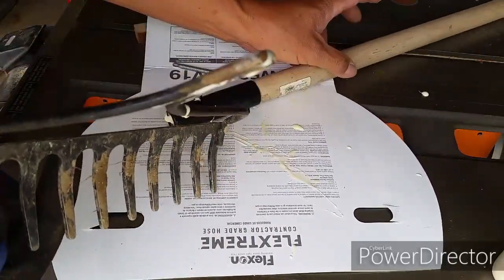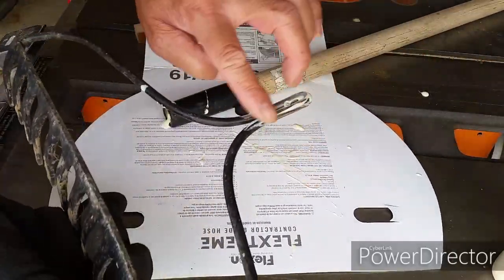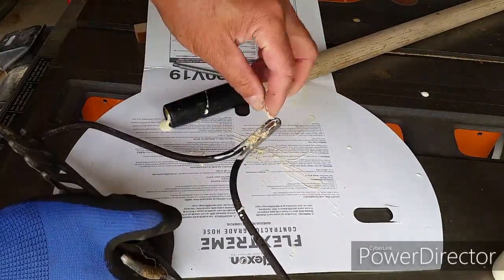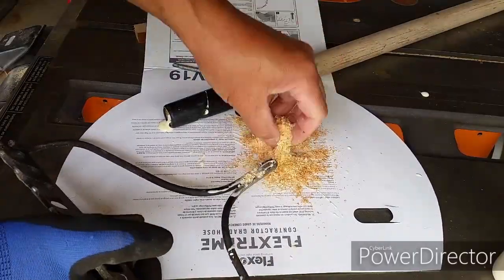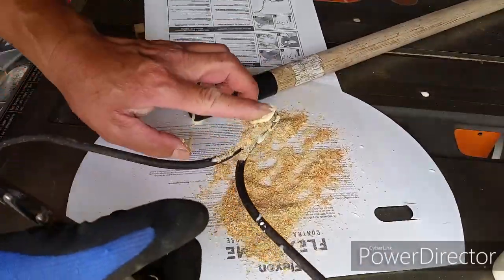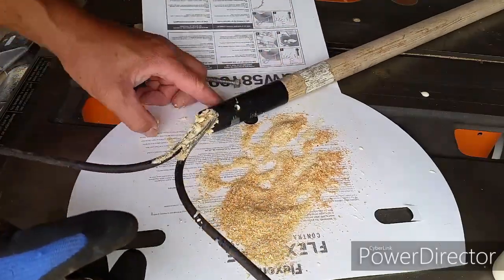When it hardens up, not only will the glue adhere to the rake, but it also reinforces the whole wood handle. I'm pretty sure there are some cracks in there. It'll pull everything back together and make it stronger.